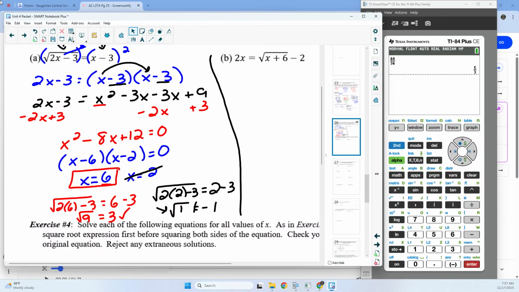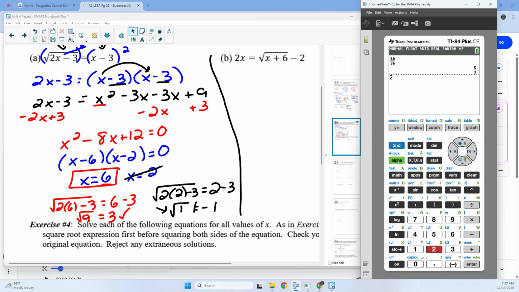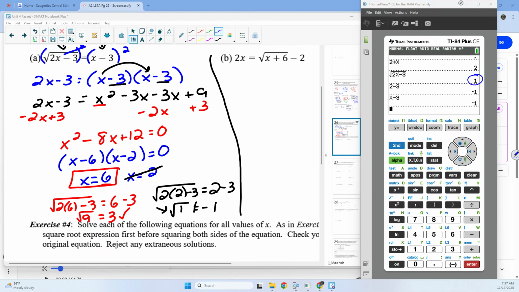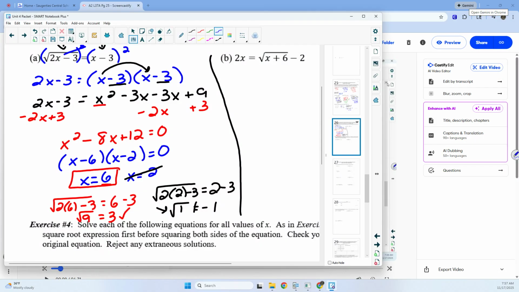It's pretty fast to do this on the calculator, so I'm just going to show the 2. So I can store the 2 as x, and then I can just type in the square root of 2x minus 3 and 2 minus 3, so I'm just typing in both sides, and really I should type in x minus 3 on that side, right, just so I'm typing in exactly what I see in the equation, and I see that my 1 does not equal my negative 1, right, so I know that that is not a correct answer. So let's look at the next one. I do not need to see your checks, but you need to do them so that you can do them on the calculator without writing them.